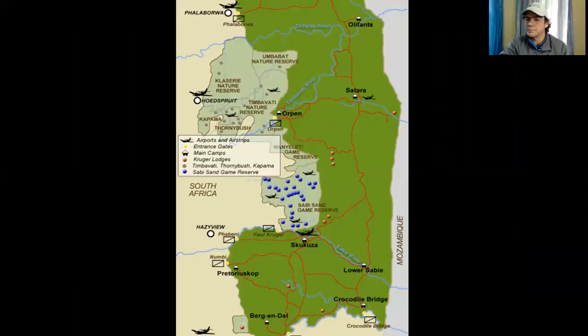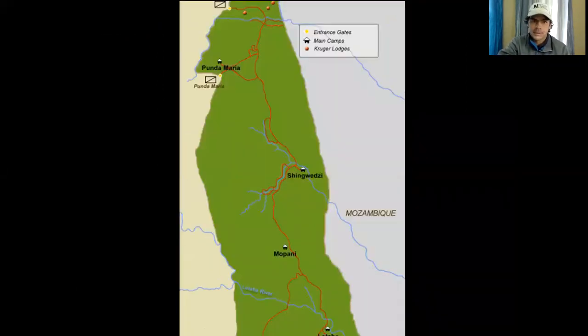So I told you I've divided these tours into three. That's a map there of Southern Kruger down there in the south. We're going to be starting along the Crocodile River, just there near Bergendal Rest Camp. And then heading up towards Kingfisher and Lower Sabi along the Sabi River, and then up to Satara and then up to Olifants. So I'm going to be doing this first tour up to there. And then just to give an idea of Northern Kruger, from Olifants, then we get Mopani, Shingwetsi, Punda Maria. I'll be covering a little bit of the birding in this section in my third virtual tour.